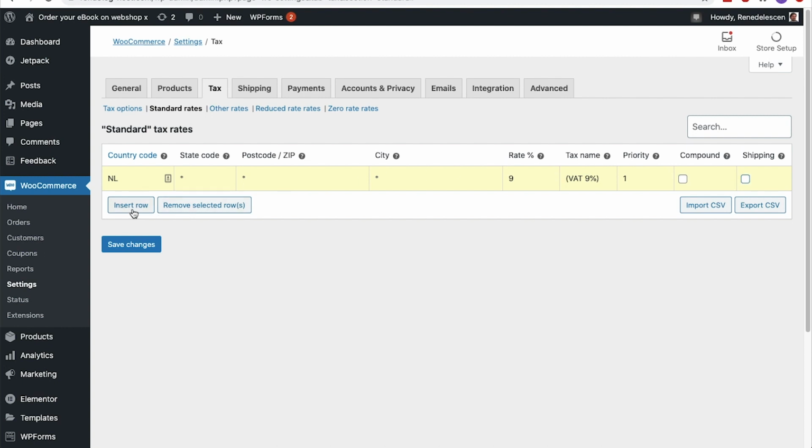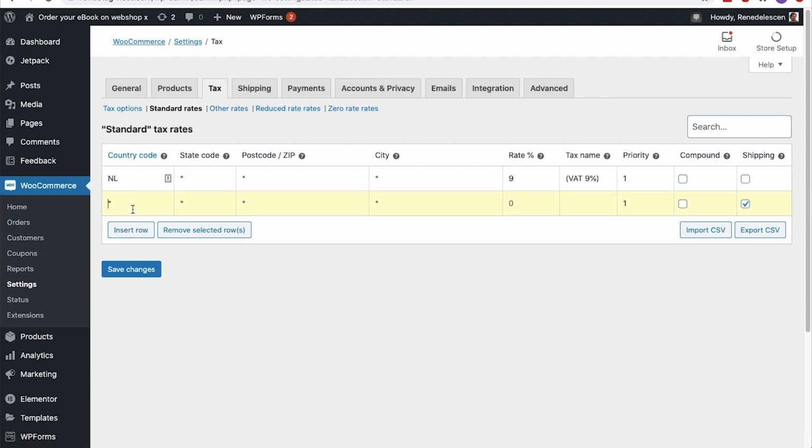Let me enter another class just so I can show you. For example, we can also sell our ebooks to Belgium because of the similar language. So we insert a new row and then we enter BE as the country code, a tax rate of 6%, and enter a text name like VAT 6% in between brackets.